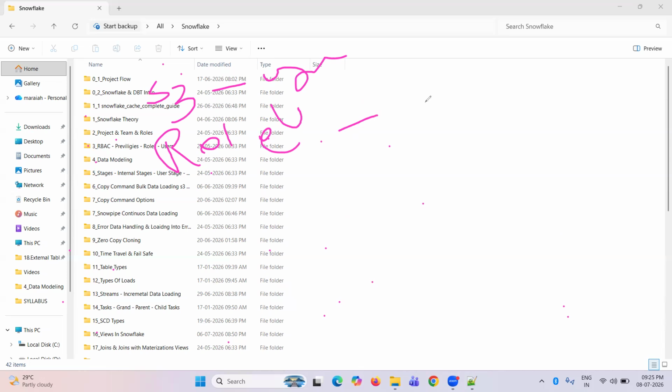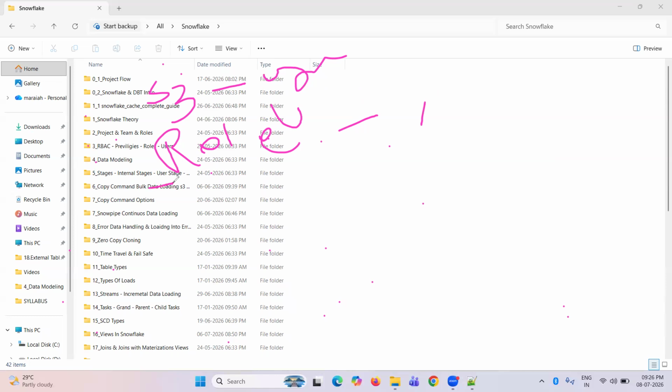We need to create one role in the identity and access management, then role, then ARN. With this, we need to create a storage integration in Snowflake. Then we describe the integration, get the user ARN and update it, and the connection is established.